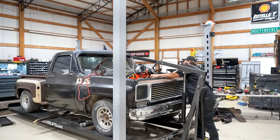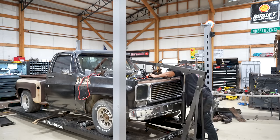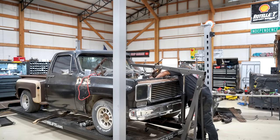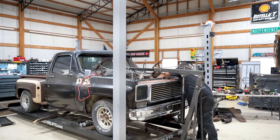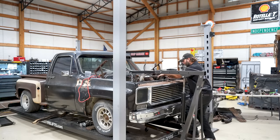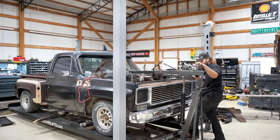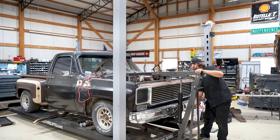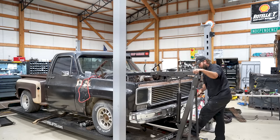Slip in there. Don't break my distributor though. There you go. Slip and slide. There's a strap in there, remember? For the transmission. We're gonna grab it on the front now. Or actually, we have to grab it on the back so we can get some tiltage. Never find that socket again. Okay. Grab it in the back. That'll lift up the rear.